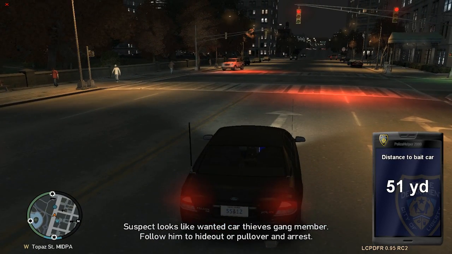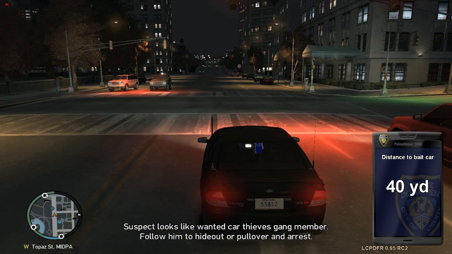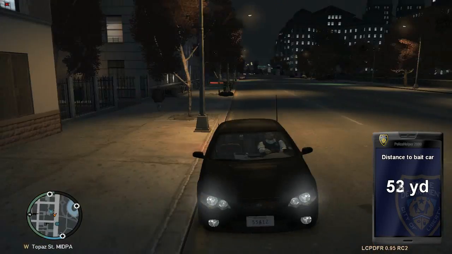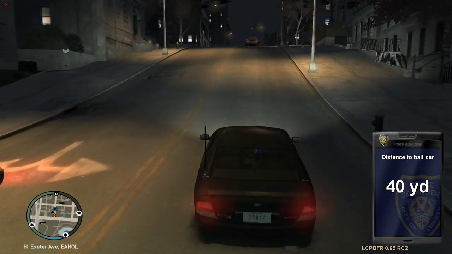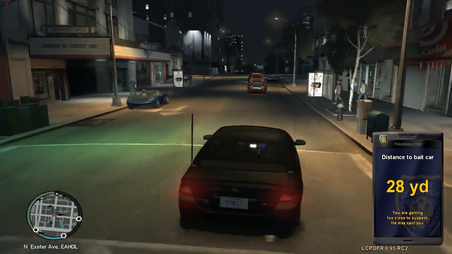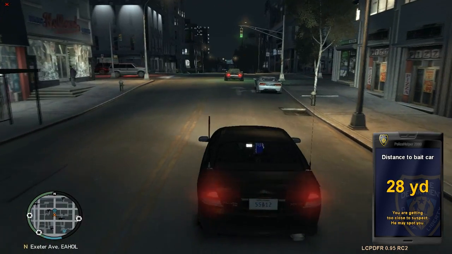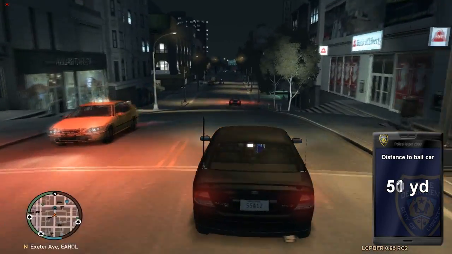Ooh, I haven't had this before. I think I might have to go back a bit more. Alright, so I'm gonna follow him because he's gonna go to his hideout by the looks of it. Oh, good. Alright, so I can't go under 20 yards of him. Otherwise, he suspects me. That's a bit awkward in the car in front of me. Well, the guy just ran a red light. Hopefully he's getting hideouts close.